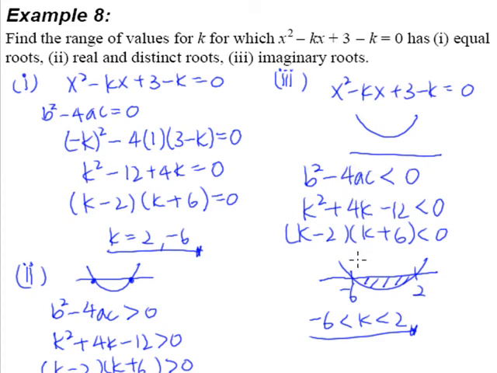Again, I want to highlight to you that this curve that we sketch here is not the original curve that we have. In fact, the original curve should look like this, hovering above the x-axis if our k is between negative 6 and positive 2. So it is very important for you to understand what you are doing and what your solution means. Take some time to review this and make sure you understand fully what your answer is talking about and what you are actually doing.